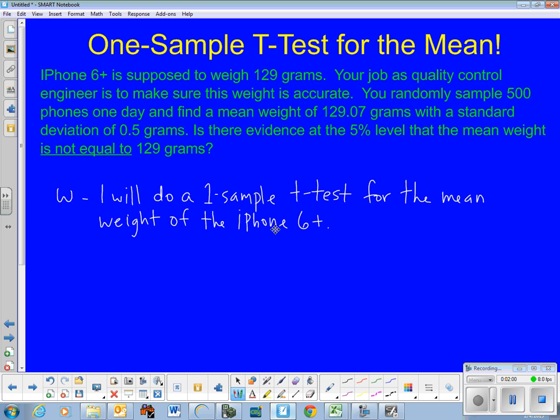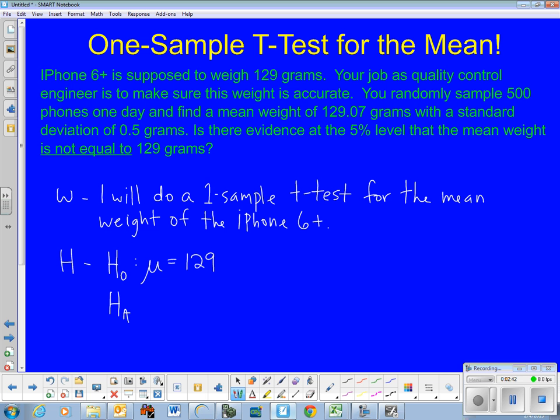Okay, H, hypotheses. The claim or the standard or the goal or the target, all ways to interpret the null hypothesis, is that the true average, the population average, this is a parameter, not a statistic, mu equals 129. A common mistake would be to do x bar equals 129 or p equals 129. X bar is closer because at least it's a mean, but hypotheses are in terms of the population.